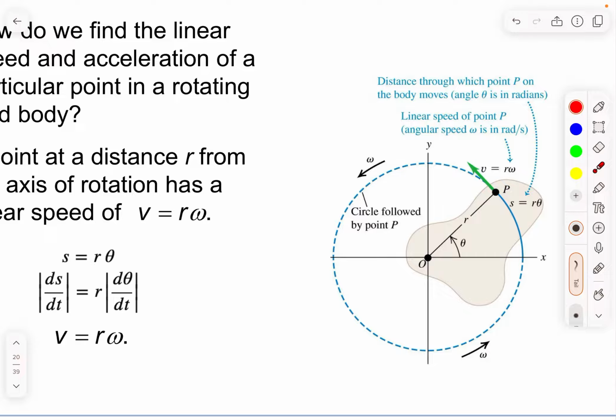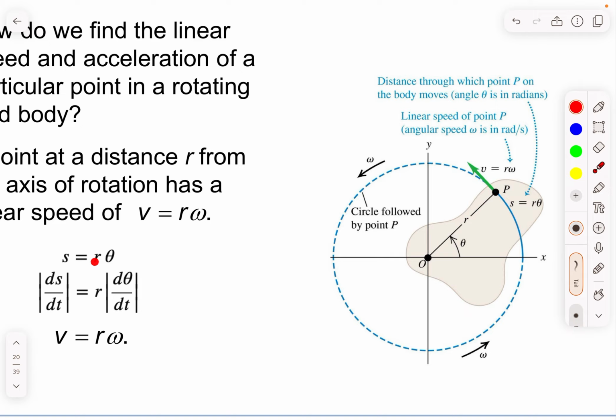So anyway, s is kind of like our linear term, and the way it gets related to our angular position theta is through r theta, right? The definition of arc length. So we start off with that definition of arc length, and let's take the derivative of both sides. The ds dt is essentially our linear velocity, right? It's the change in this distance over time.